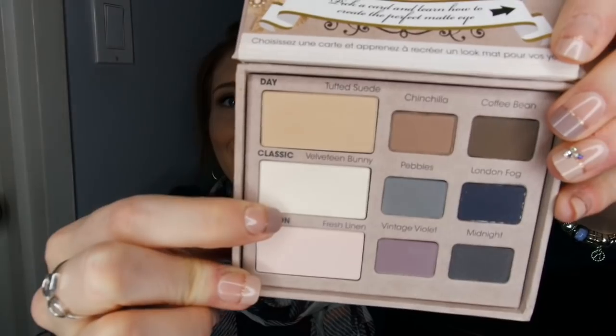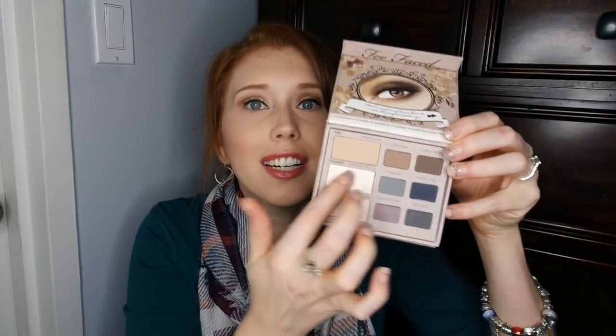The other update that I have really fast is my Too Faced matte eyes. The little ribbon thing fell off of this, so I have to open it kind of funky now, but you really can't see any progress on here, which is so sad, but I swear to you, there is a pretty big dip happening in here, which is nice, but I will be super shocked if I get pan on this. If nothing else, it shows you how much usage you can get out of the matte shades from Too Faced. Am I super keen to want to use this whole palette? No, but I'm at least getting a lot of use out of this cream shade.